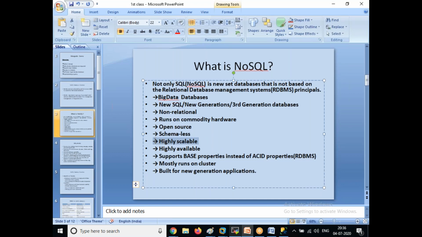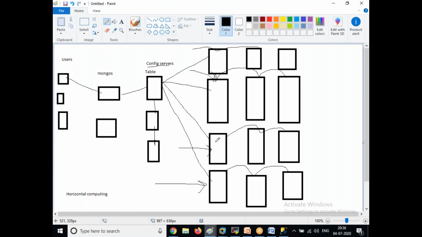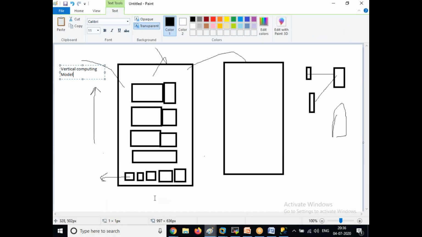Highly scalable. How can you say it is highly scalable? Because lots of systems are working in parallel to pull the data out. If your data keeps growing, the 4 machines working in parallel can still scale. If it is a single RDBMS system, you keep adding more and more resources to the system. If the table keeps getting bigger and bigger, any kind of maintenance will definitely require a huge maintenance window, which the business cannot afford.